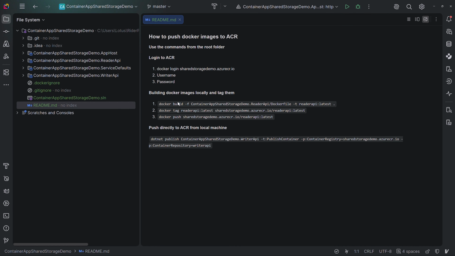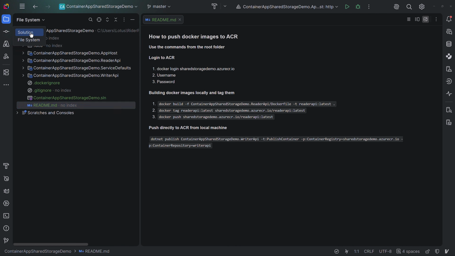Or if you don't want to build your images on the local machine, here is a command that you can use to directly push your images to the Azure Container Registry. And to save time, I already deployed the services in Azure, but you can do it yourself if you don't know how to do that.